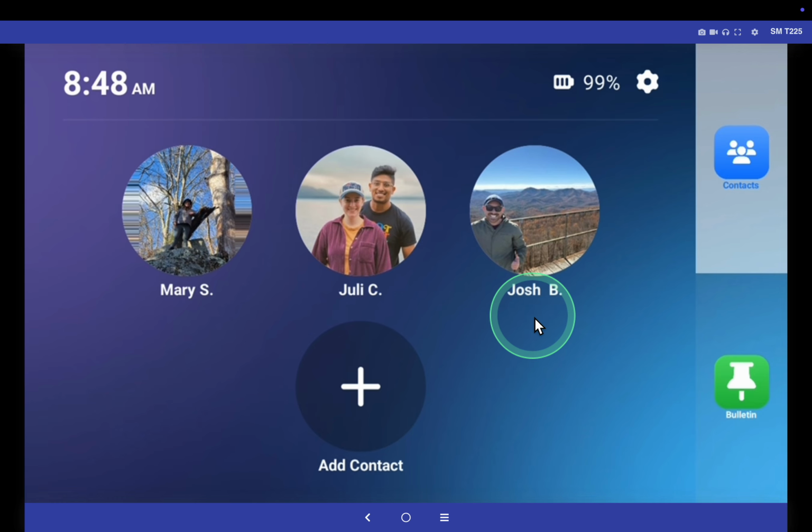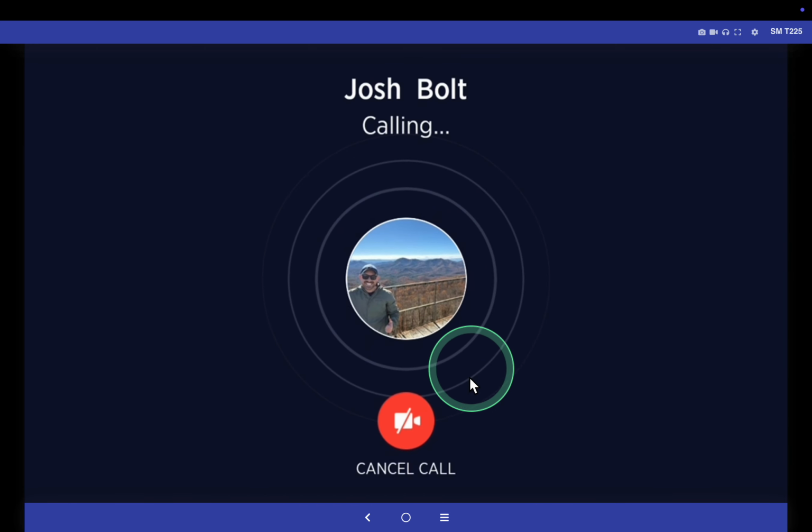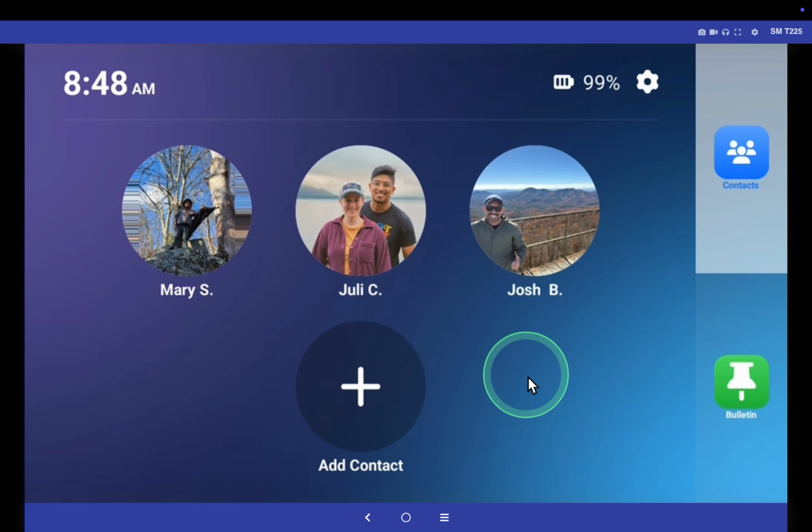And so this is me right here. And all I have to do if I want to reach out and call someone is click the button. Okay, click the picture, and so it'll initiate that call. I'm gonna go ahead and end that. And so my cell phone's going to give me a notification right now through that Nucleus In Touch app, and so I would be able to connect that way. So that was just a very, very simple way of being able to reach out to you at any time.